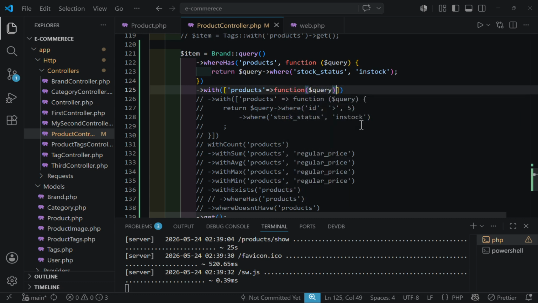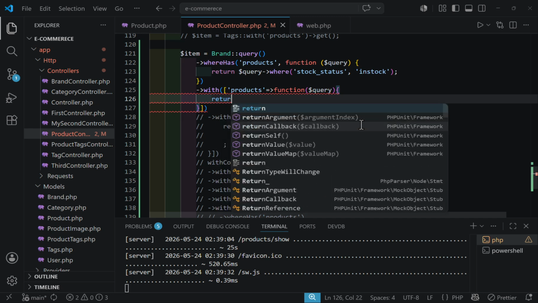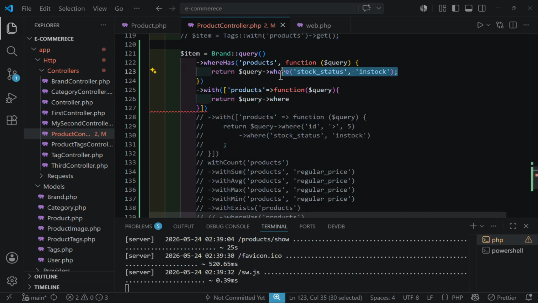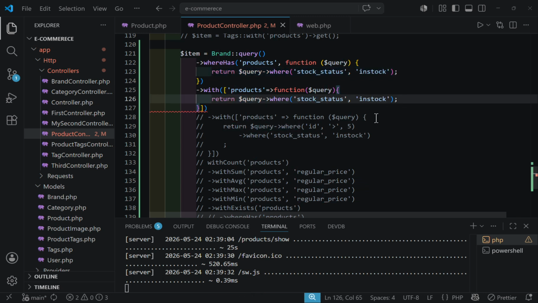So query again and return $query where in stock conditions. So let's copy this from here and paste it in here. Okay, now I will get all those brands which have a product inside my stock.